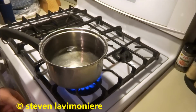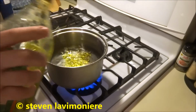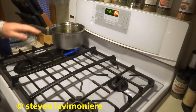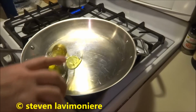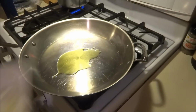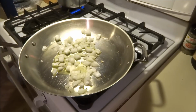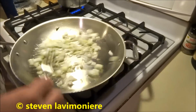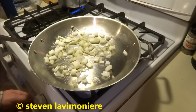All right, guys, I'm gonna get a little water rocking and rolling here for the little macaroni and cheese. We'll get the water going on the back burner over there. Put a little oil in there and we'll get the onions going. Onions and asparagus. Put the heat on there and we'll get that rocking and rolling.